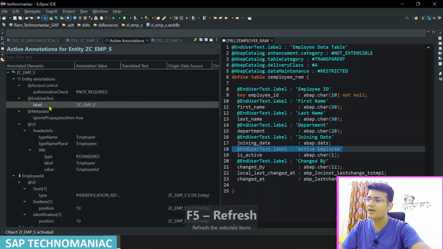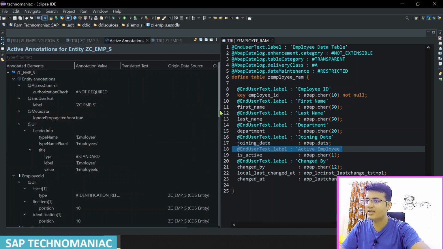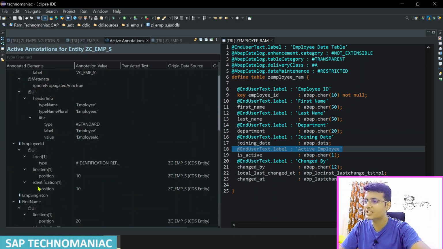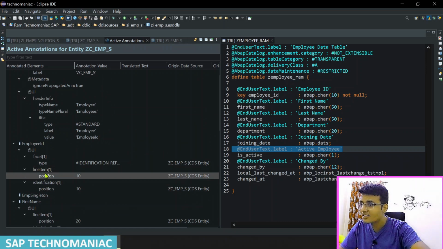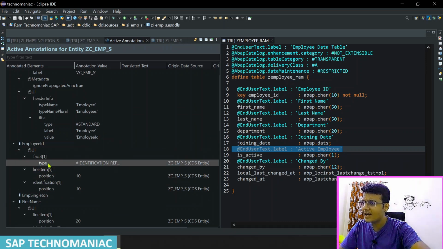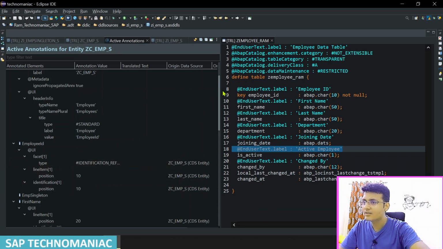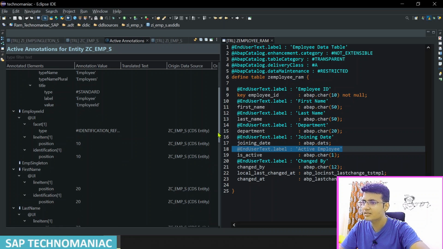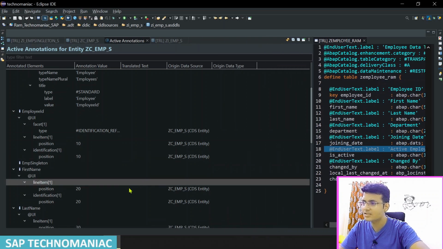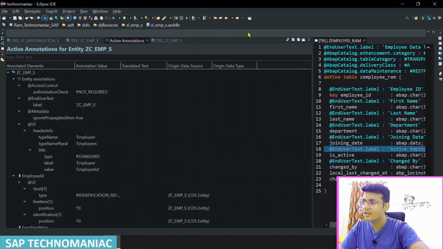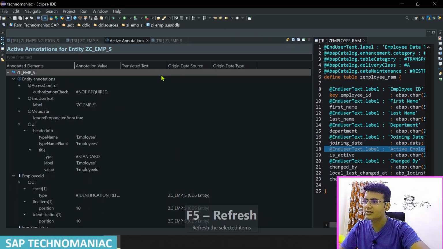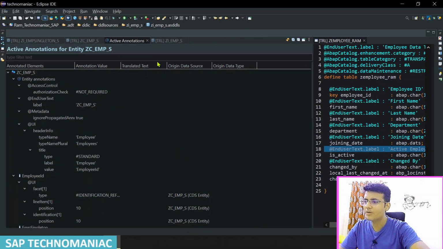Okay, it modified. You can see now we are getting the employee ID description label as well somewhere. Employee ID, type with this one, identical position, first name, and still not getting labels. Or we have to define it at the consumption level layer.